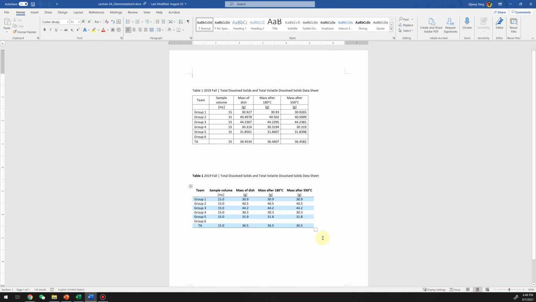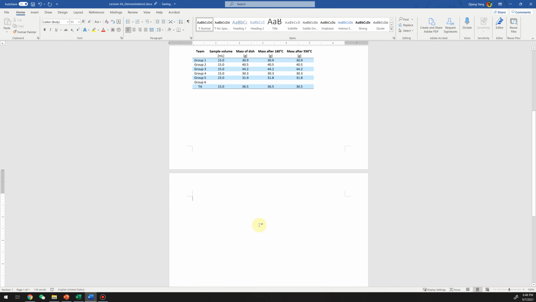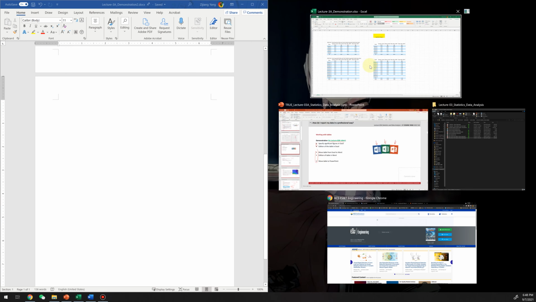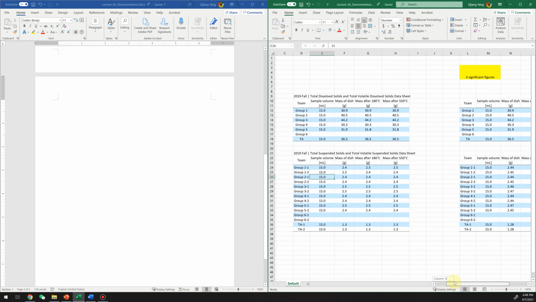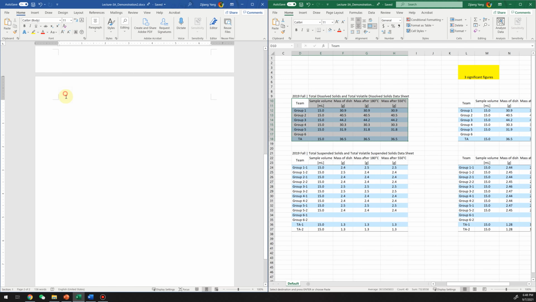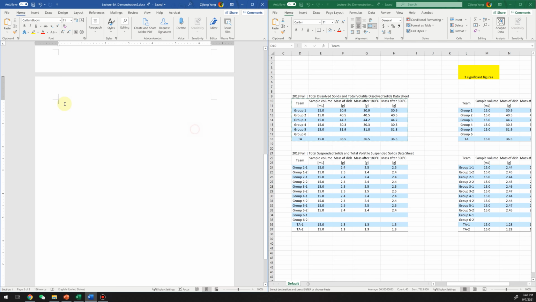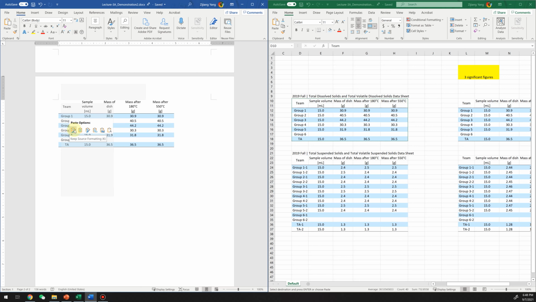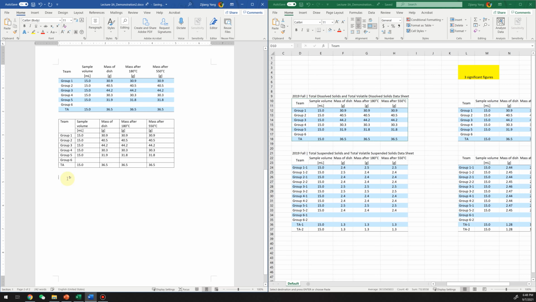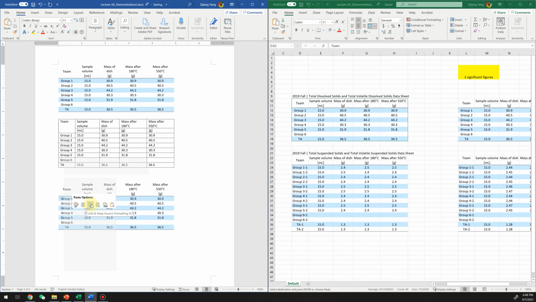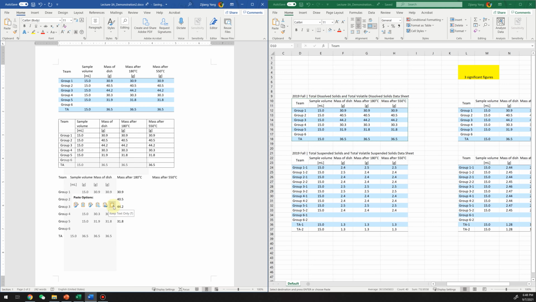And then now we have a table that looks good, and then sometimes we are going to copy and paste the table in the Word file, like in our assignment or lab report. So in this case, we can see if we just copy and paste, we have many paste options. So let's just see, for this one, keep source format, and then they look almost the same. But if we use this one, use destination style, it will be something like this. We can also use keep source format, and it has link and also the picture and the keep text only.